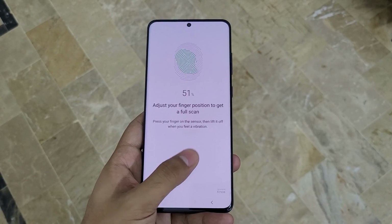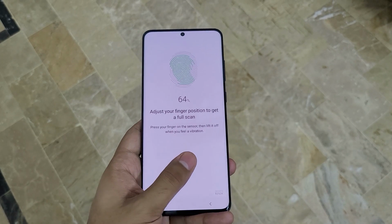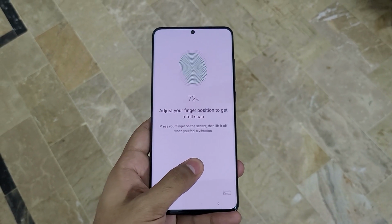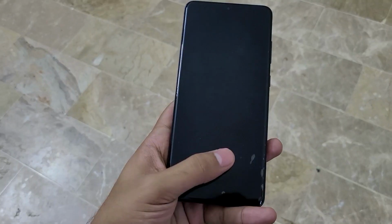Samsung is still using the ultrasonic fingerprint scanners in a world where every smartphone is using optical ones. The biggest downside of optical fingerprint readers is that they need to light up your finger to unlock the smartphone, and that is where it's a little difficult to unlock the device in dark environments.